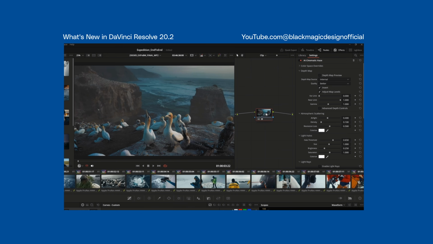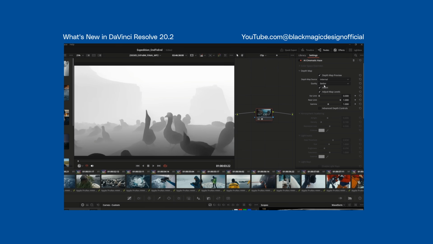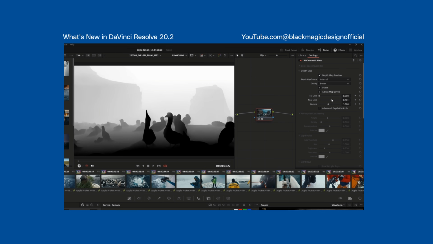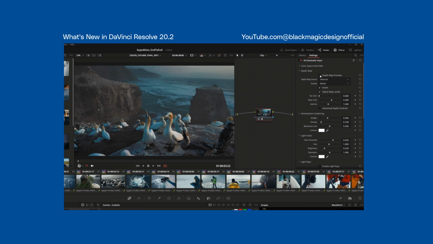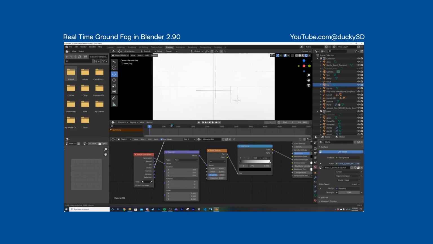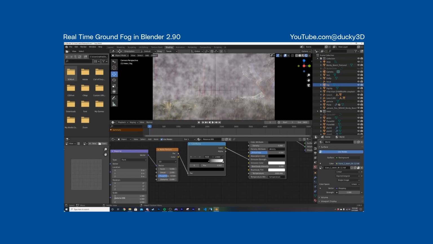Today we're looking at an exciting new feature recently added to DaVinci Resolve with their 20.2 update, and that is their AI Cinematic Haze tool. Apparently, with just a few clicks, you should be able to introduce volumetric haze, fog, mist to your scenes. Now, this has me excited because usually when you want to add some sort of volumetric haze or mist to your scene, you're going to have to gravitate to the path of simulation tools. I'm not that versed with that kind of stuff, so the possibility of being able to do it in Resolve with just a few clicks is exciting.